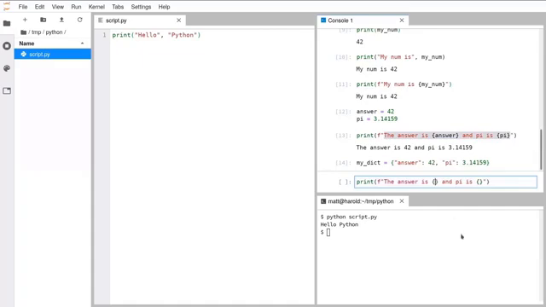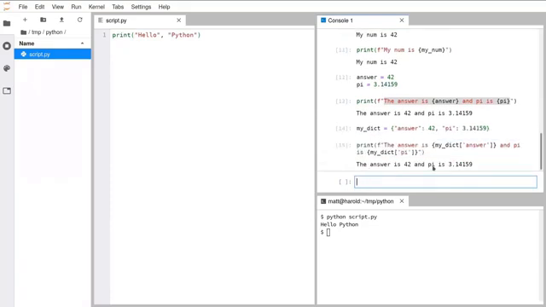But this time inside the curly brackets, we want to get the value out of the dictionary. So the dictionary is called myDict. We use square brackets, and then we ask for the key from the dictionary. And we do the same thing here. myDict, square brackets to get the key, and we ask for the string pi. You'll notice here that I've used single quotes to get the keys from the dictionary, and that's because I've used double quotes for the outside. So you have to make sure you don't use a double quote if you've made your overall string using double quotes. Otherwise, it's going to think you're closing the string and it will get confused. But when we run this, we see we get the same thing printed out.